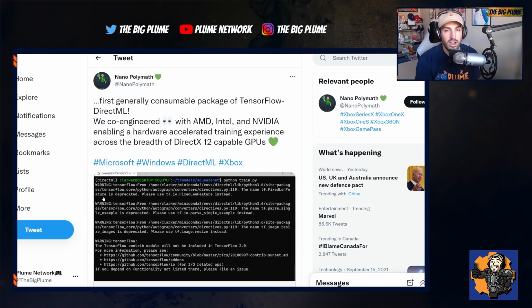I know people have been talking about DirectML for a long time now, what these consoles are going to be able to do in order to give us just amazing graphics in the future with the Series X and S, and not put too much strain or more strain on the consoles, especially with things like ray tracing, which is how taxing that is on the GPUs and the SoCs within the Series X and S.